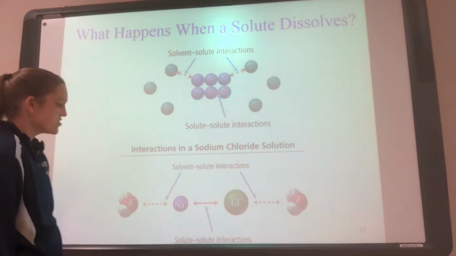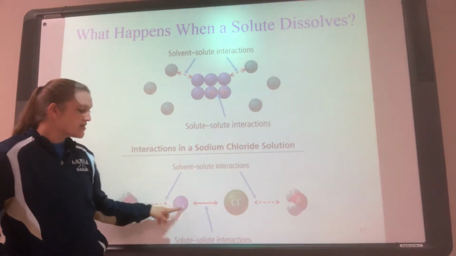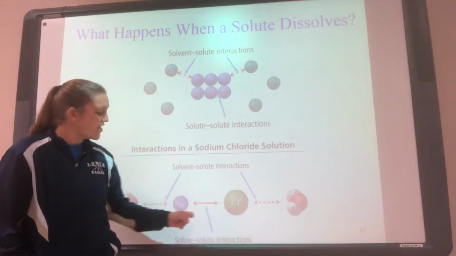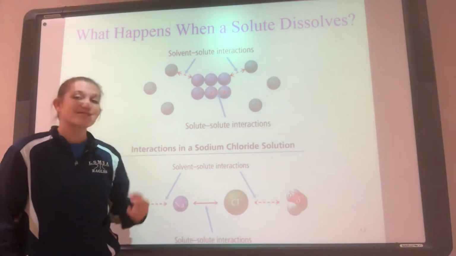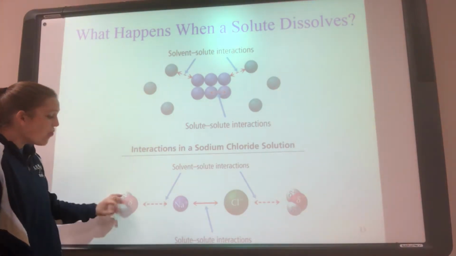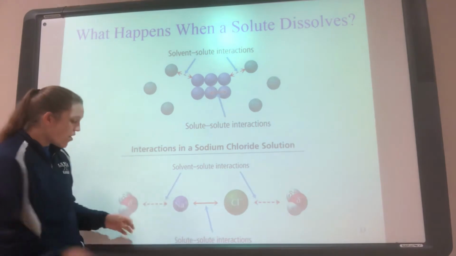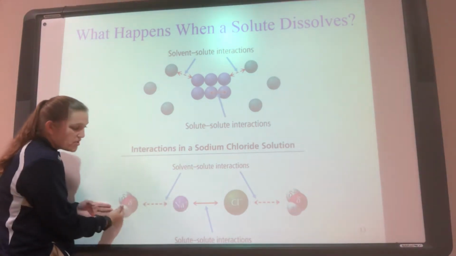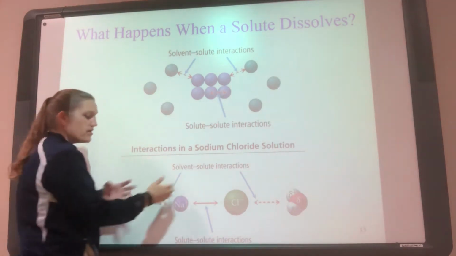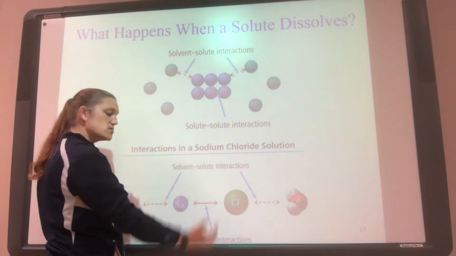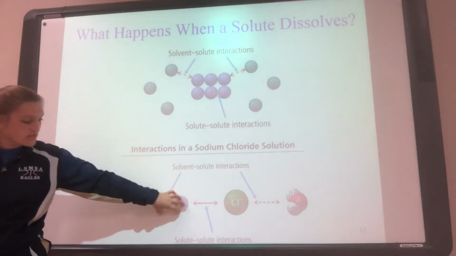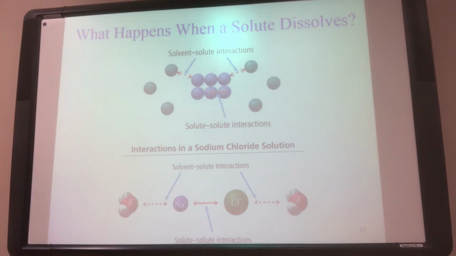So here's kind of an example. So NaCl, salt. You have your Na+ and your Cl-. The solute-solute interaction is because there's a positive and a negative, that anion to that cation. That's an ionic attraction that we talked about, ionic bonding. Okay? So for my water to dissolve my salt, my water has to come in and pull the Na+ away from the Cl-. So if the water can come in and pull it away, then the salt is going to break apart and then dissolve. Okay? But this only happens if this is really strong. This has to be strong enough to pull it away, or it won't happen at all.